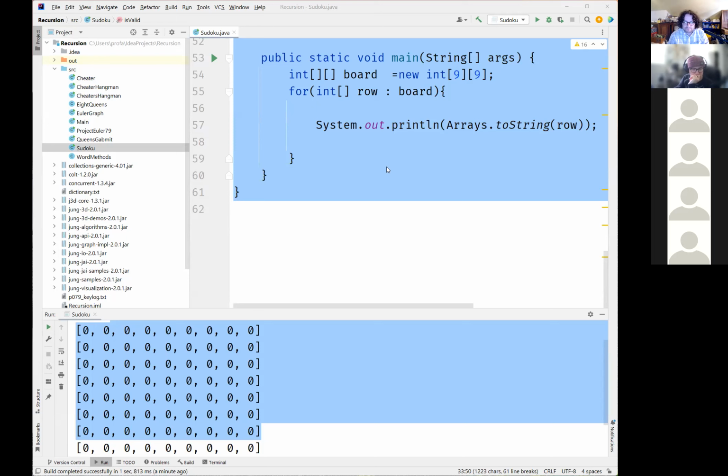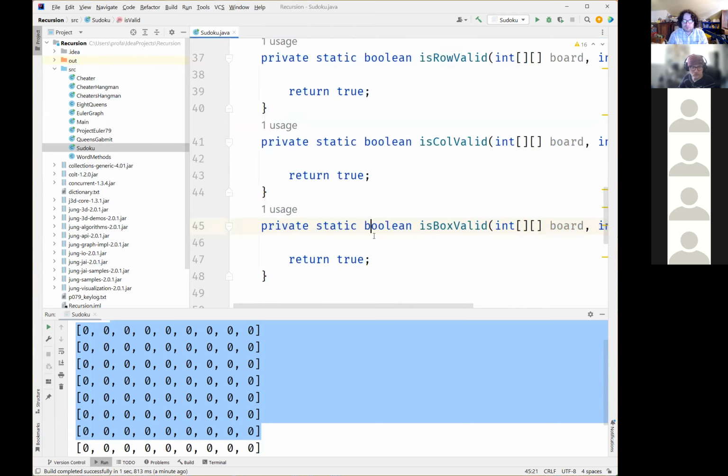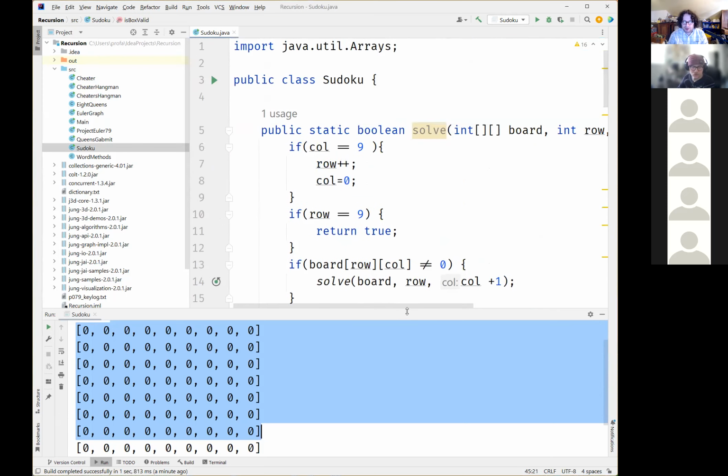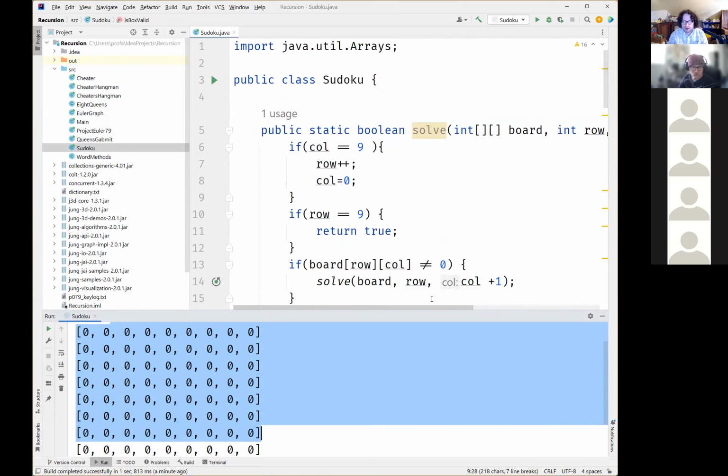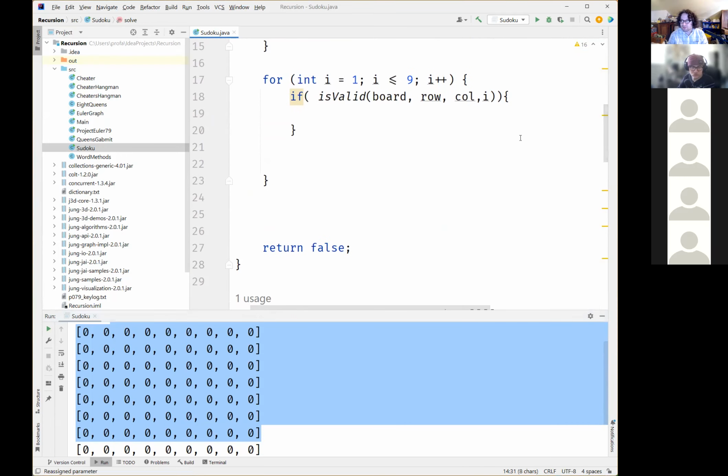Okay. Any other questions about this one? For this one, you'll want to be advancing via column +1. That's how we increment our position in this one.